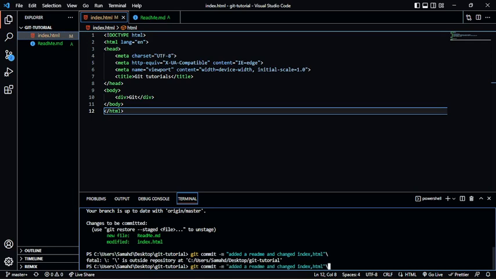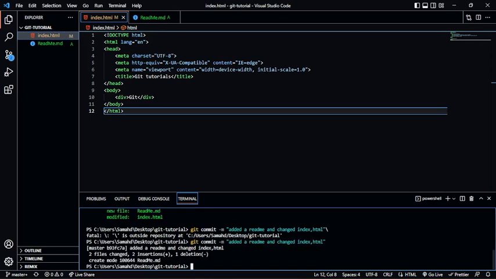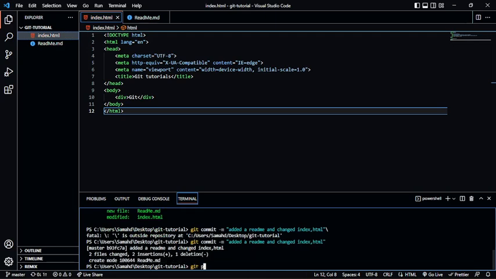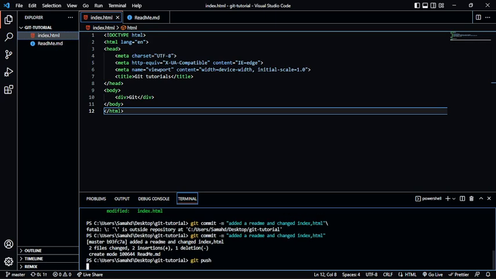Oh, okay, there was a mistake here. I'm not supposed to put a slash. Okay, so I've made two changes now, and I've added two changes to my repository, so I can do a git push. As you can see, the other time that we tried the git push, we had an error, but this time we won't have an error because we've already given it an upstream, which is the master branch. And as promised, I'm going to talk about the master branch right after this.